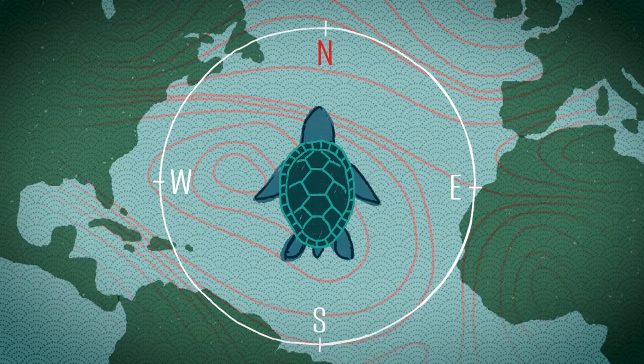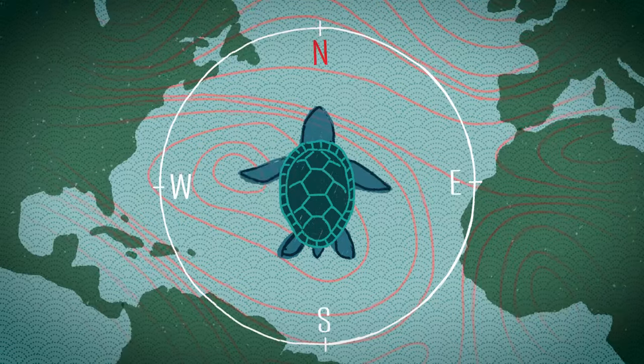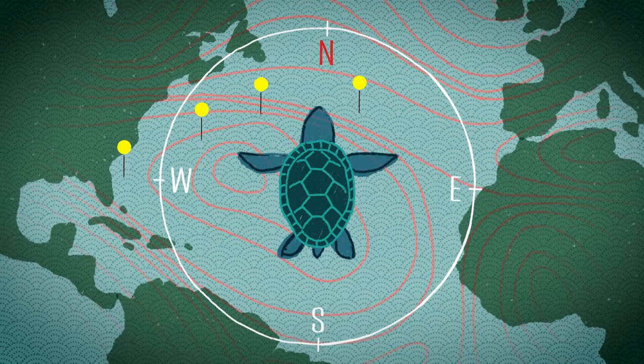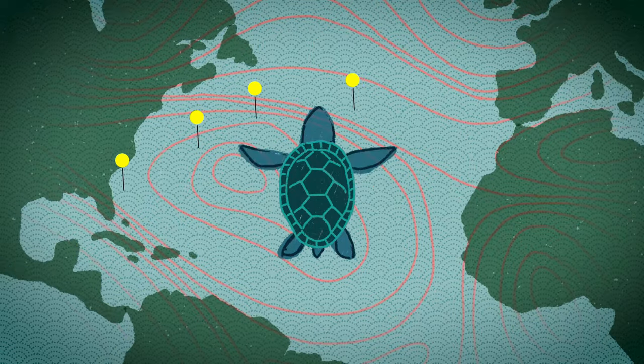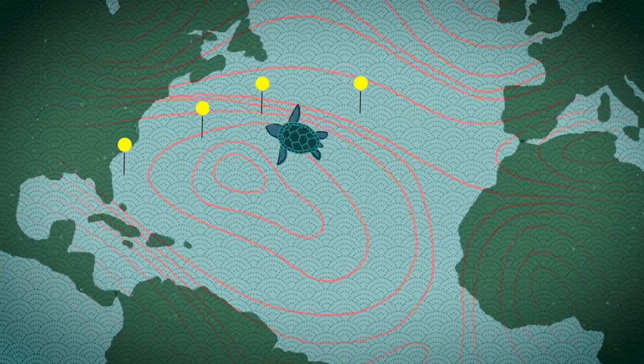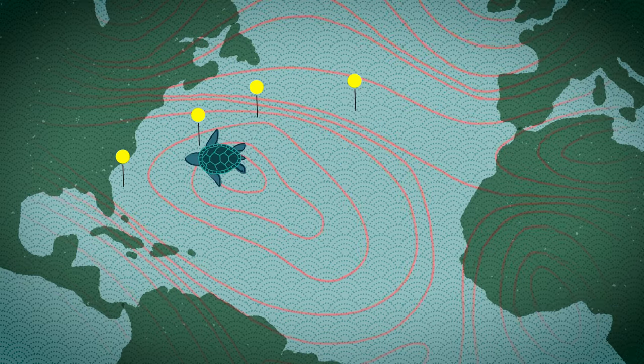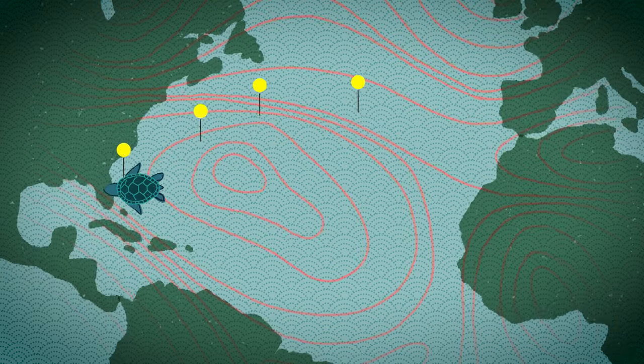And it's thought that it's the only potential sensor that would be sensitive enough to capture these incredibly tiny variations in magnetic field strength that would allow the animal to not just know whether they're going north or south along the magnetic field line, but know the precise beach that they need to get to.